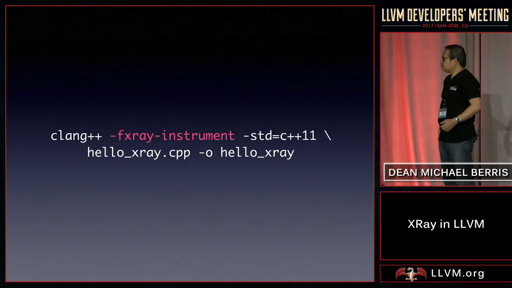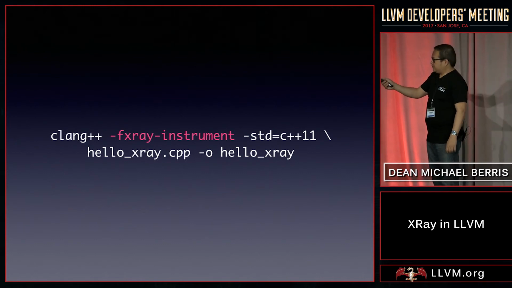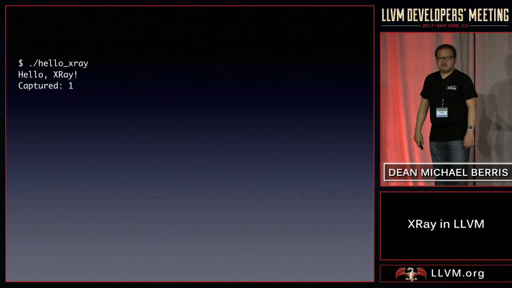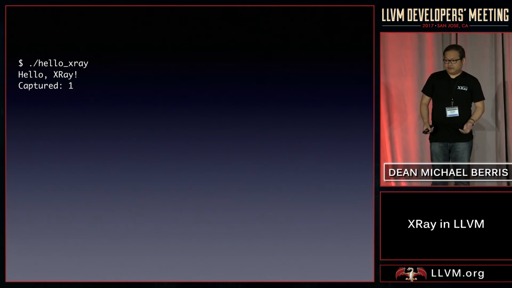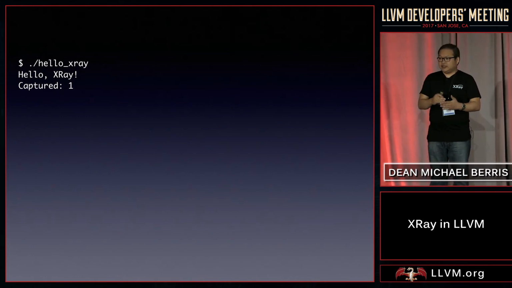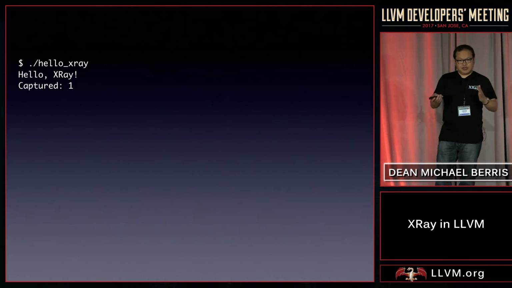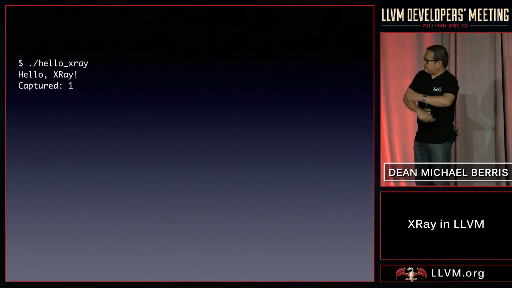Easy enough. So when we build with this, we just say -fxray-instrument, and we run it. Nothing special. So by default, XRay instrumentation is off. We do link in the runtime that you require, but when you run it, it doesn't trace right away. So you shouldn't be able to tell whether you're using an XRay instrumented build when you're just running something you just built. If you wanted to actually get the trace, we use environment variables for that.